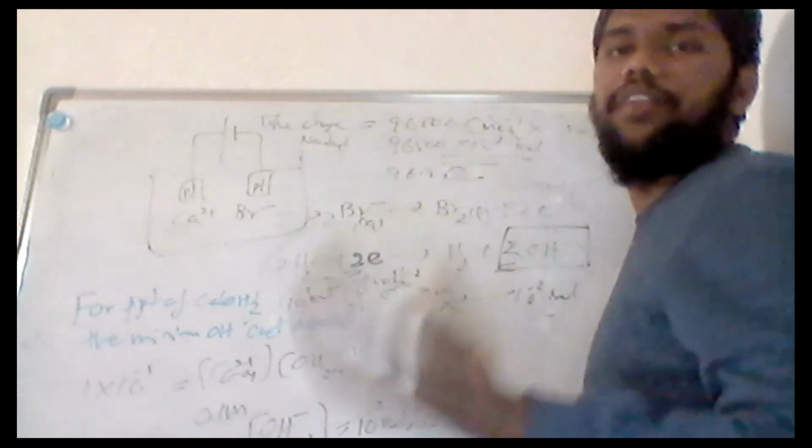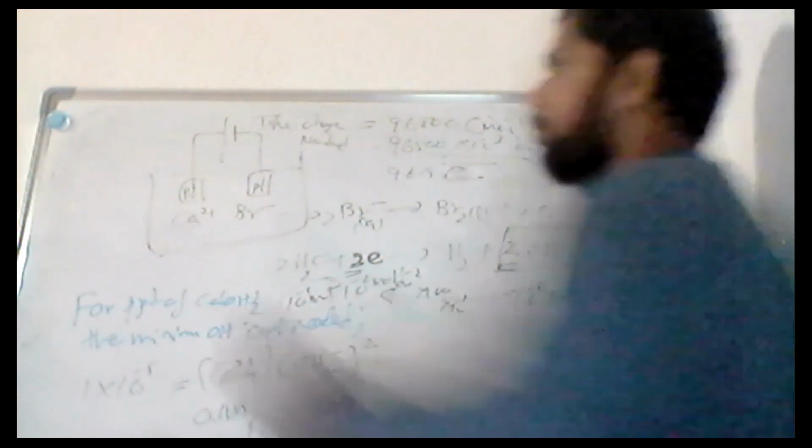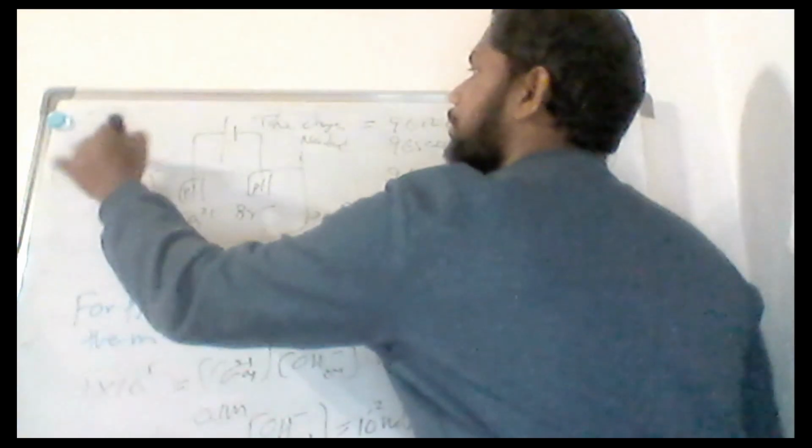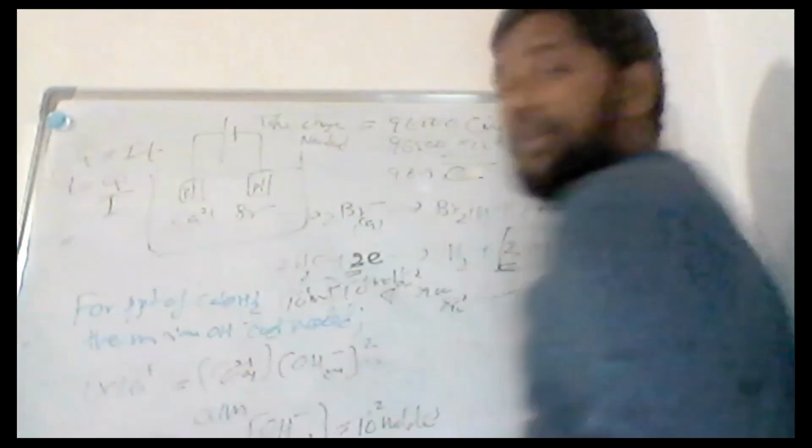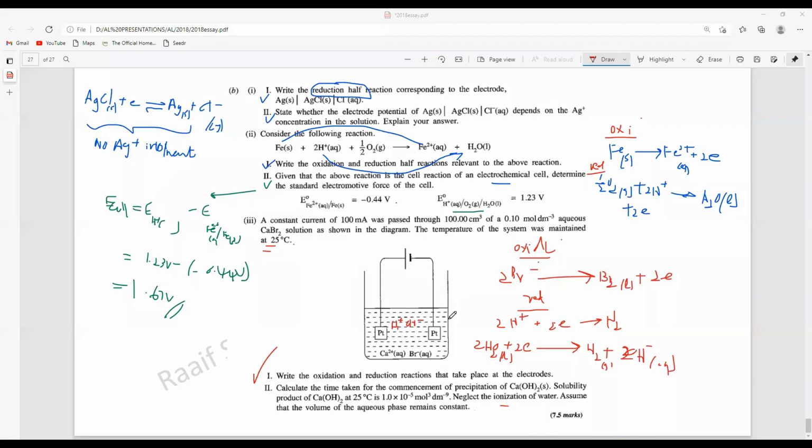Coulomb. Then they have given the current. So from our physics, we know Q is equal to I T. So the time is equal to Q, the amount of charge, over current. The amount of charge is what we calculated here. And the ampere value is given, I think it's 100 milliampere, so 0.1 ampere. Where is it? I will check again. Yeah, so it is 100 milliampere, which is 0.1 ampere. So what you can do is the calculation for 0.1. So it will be 965 seconds, right? Because here we found this as 96.5. Then you divide it by 0.1, so 965 seconds.